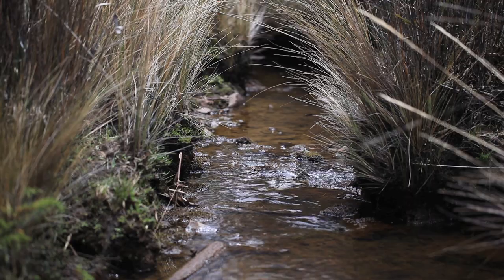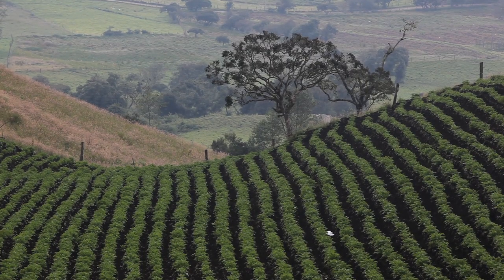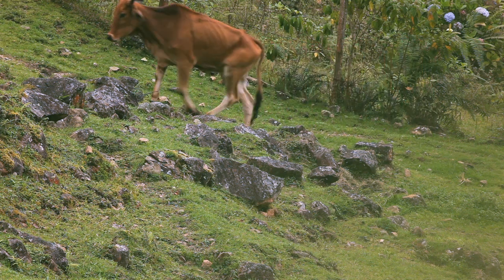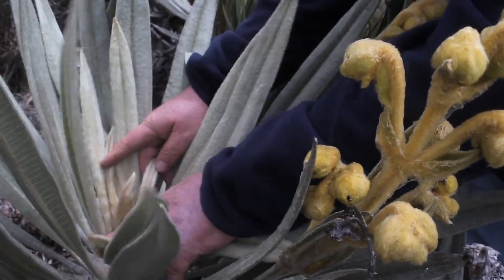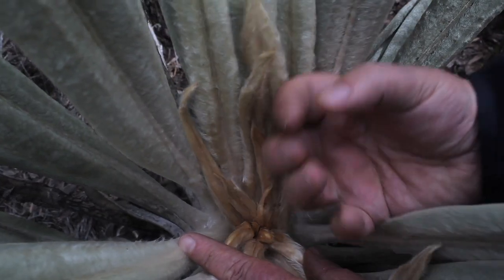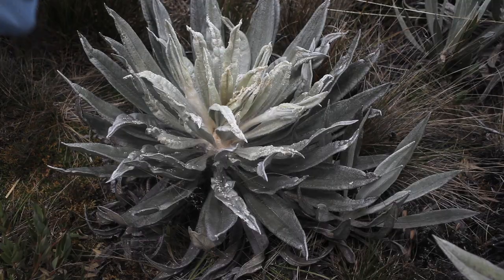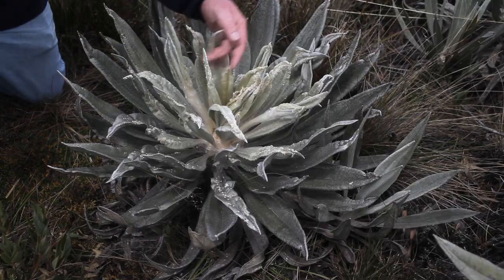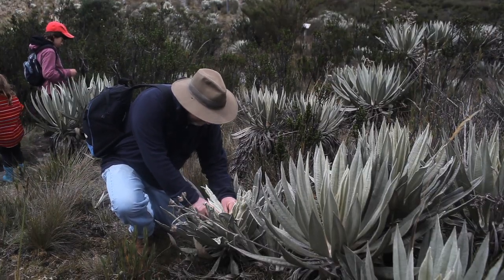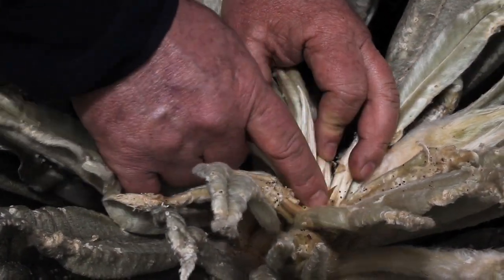Páramos are almost all protected — by law in Colombia — but they're still threatened as agriculture and cattle ranching move upslope. And lately, scientists are seeing a whole new batch of settlers here: insects. Beetles and caterpillars have been plaguing the frailejones in other Andean Páramos, Walshberger says, but he hadn't seen them here in Chingaza National Park — not until now. This is incredible. This is the first time I am seeing this here. These black spots are the dung from the beetle.